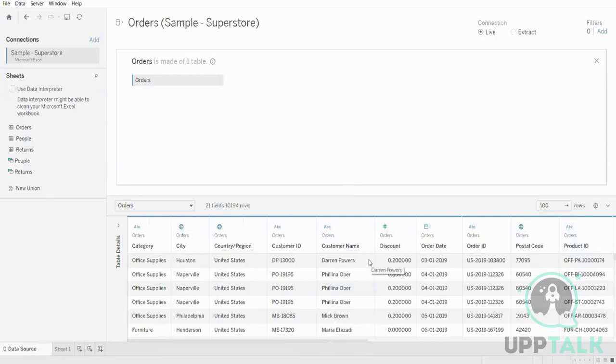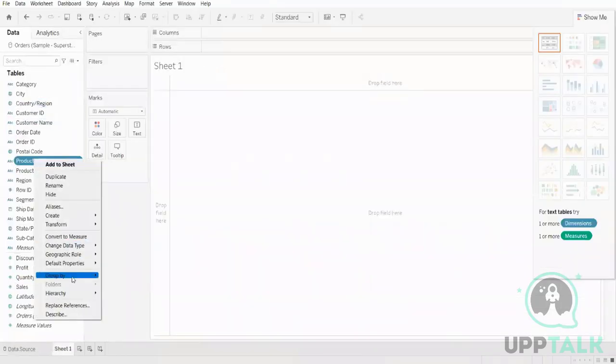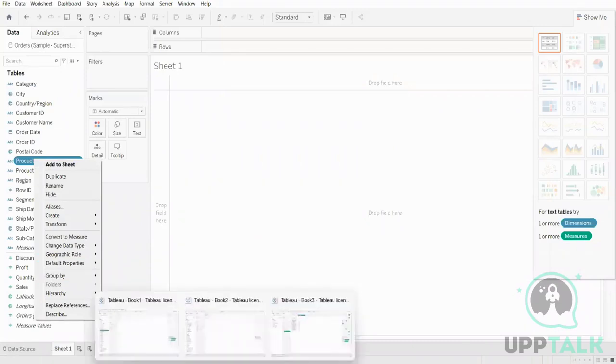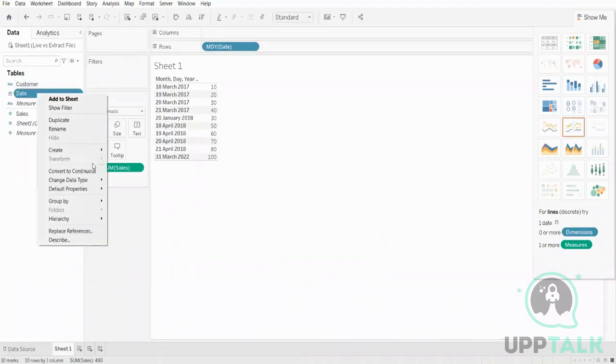Okay, so that's it. And then when we are over here and changing it, we can go to change data type, and we can see that there are boolean and spatial. Spatial I'll take up later. We'll see what is spatial analysis.